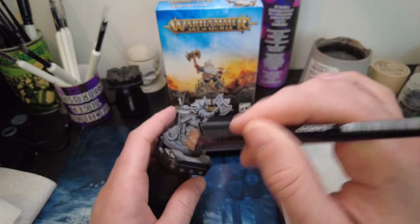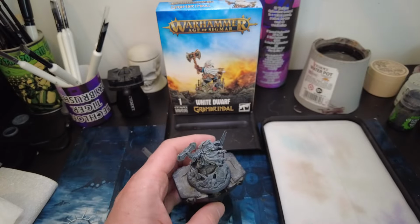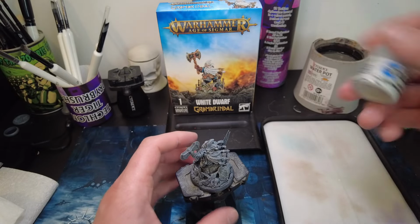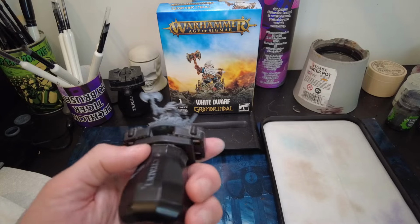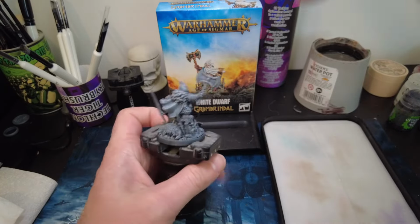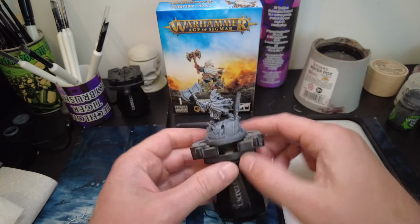Now we're going to apply our next layer. You know the routine with this. We're going to go with Ulthuan Grey. Remember, we don't need to go underneath the model at all anymore. We're just going down the model where the light touches.